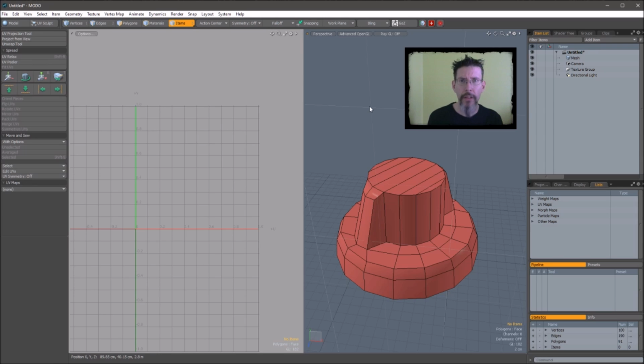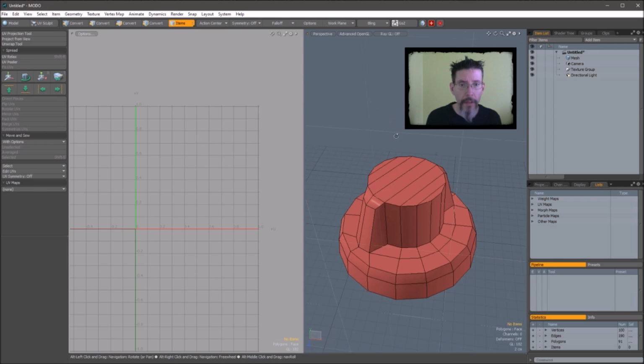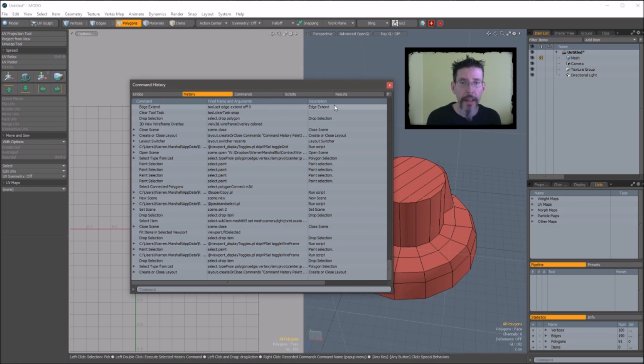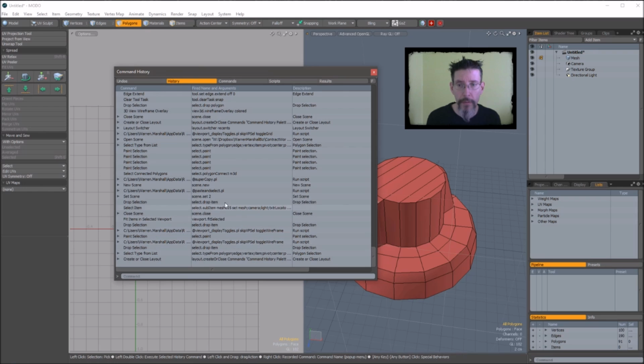So it's kind of like MEL script in Maya. It's the same sort of thing, right? So all a macro is, is a collection of those commands that Modo just reads in your macro file and fires off the lines one after the other till it reaches the end of the file. So with that in mind, all you've got to do is hit the F5 key, and you can bring up the command history window.